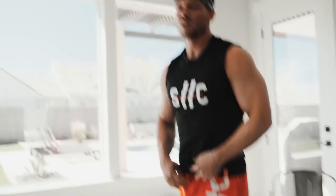Time. Again, you guys can hear my breathing. That heart rate, probably right around 100 right now. So it's not crazy high. I wouldn't consider this HIIT cardio, but all the same, we're doing great things for our body, doing great things for our metabolism right now.